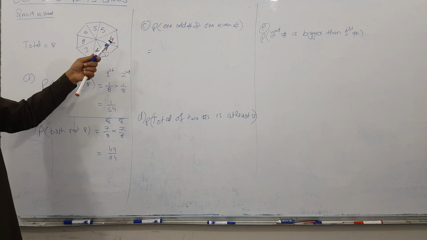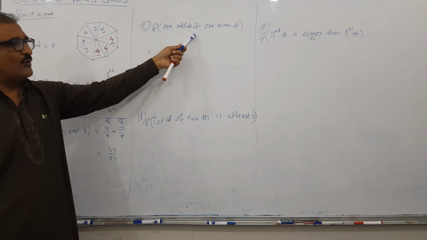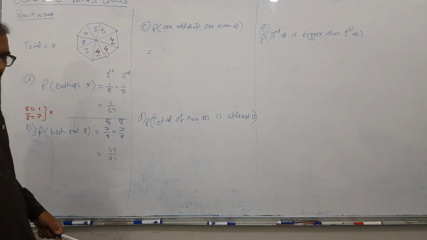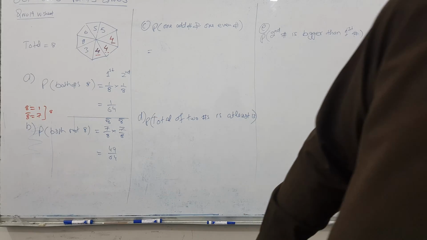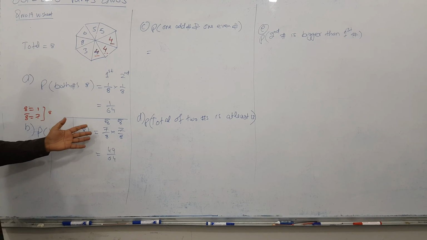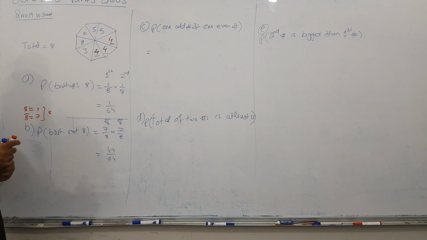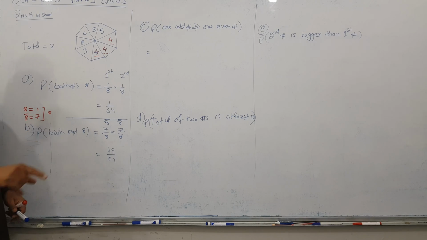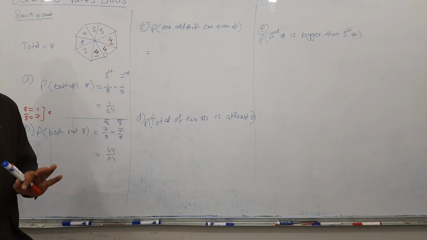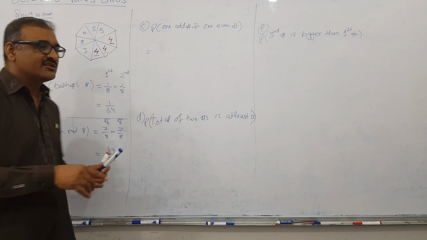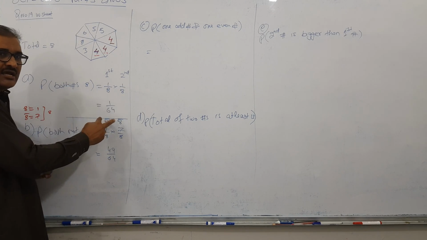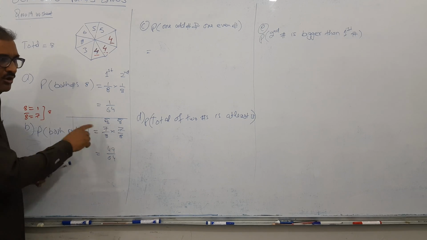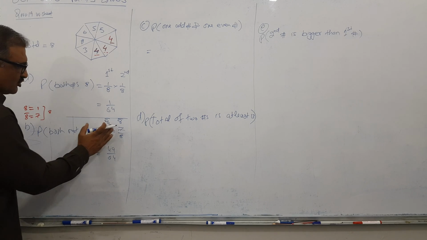One odd number and one even number. Wait a minute. Listen now, one correction is there. In this way, we will not get a single 8, okay? But he said that both not 8 is not required. Both 8s are there, and he said both 8 is not required; one 8 can come there. But in this way, not a single 8 will come. So that is why we should not go this way.